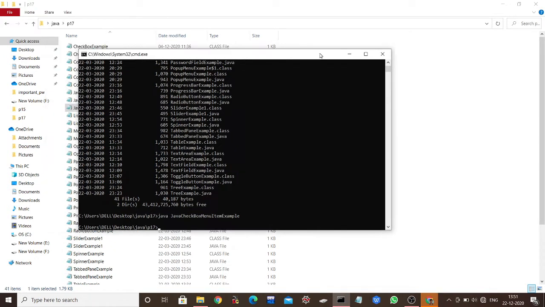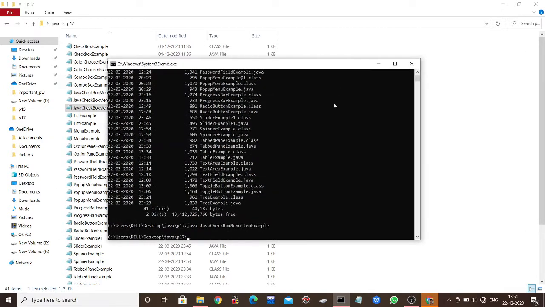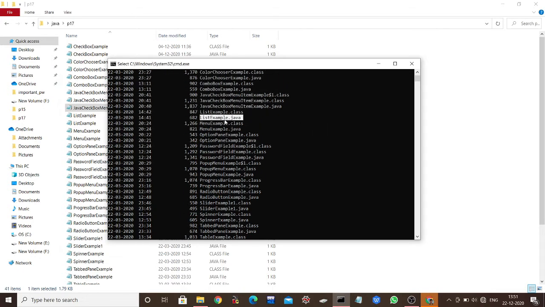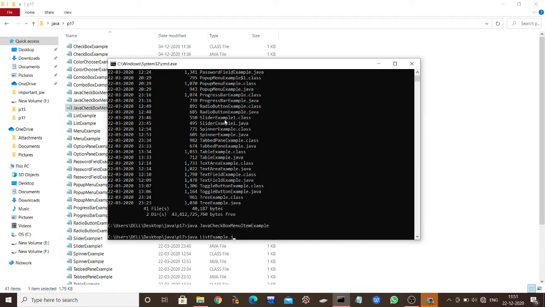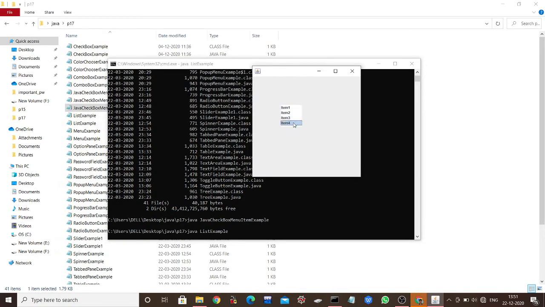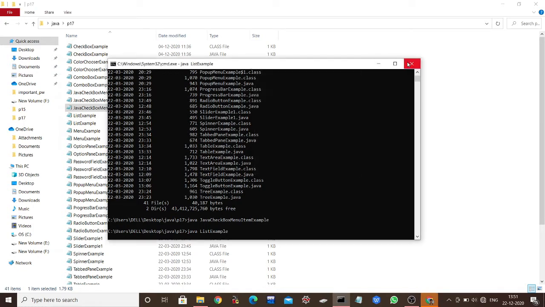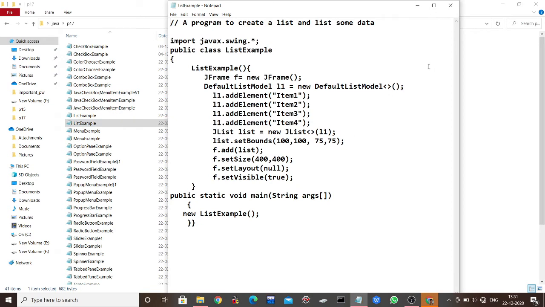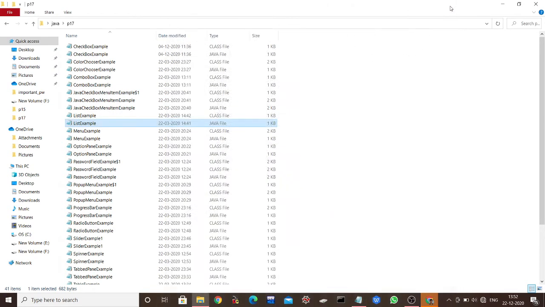Now I want to show the list example, the Java list example. Here item 1, item 2, those are the list example. The coding of the list example is there, and you can type it on your system.